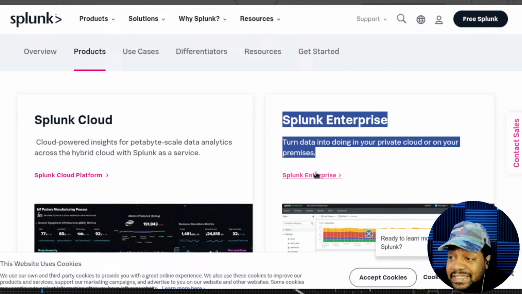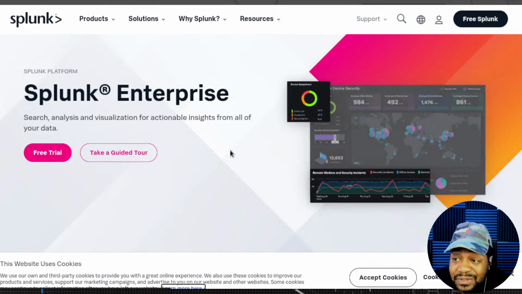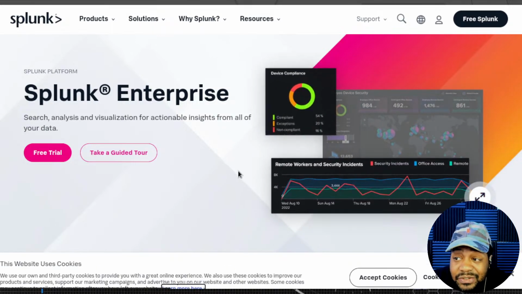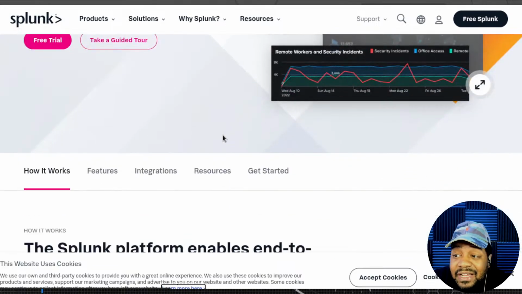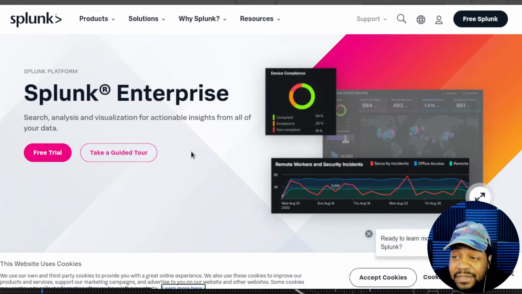So if you're trying to get in and just learn Splunk, you know what I'm saying, I would recommend downloading and installing it. And yeah, you need to know a little Linux to set up the lab, but it's not that difficult, and that's why I wanted to do somewhat of a tutorial so you can learn how to use it, or at least you can get through the install pretty easily just by following what I show you, and then you can go through the training and use this version that you have installed to practice it or to learn it and put some test data in it, and all that good stuff. So Splunk Enterprise, that's the one we want to do.